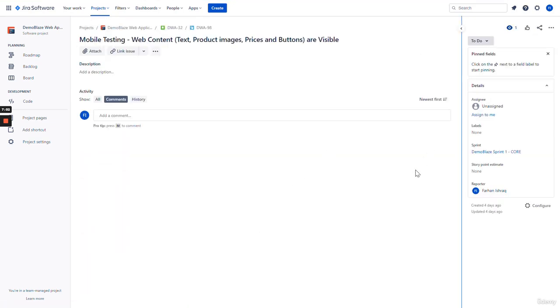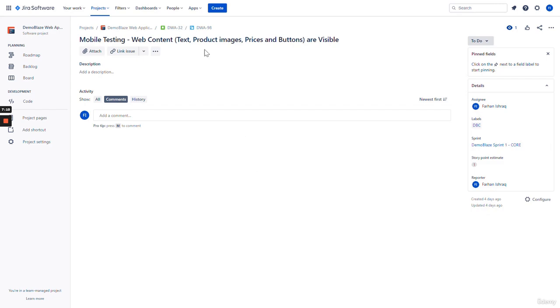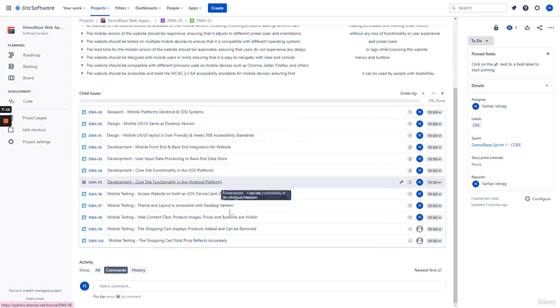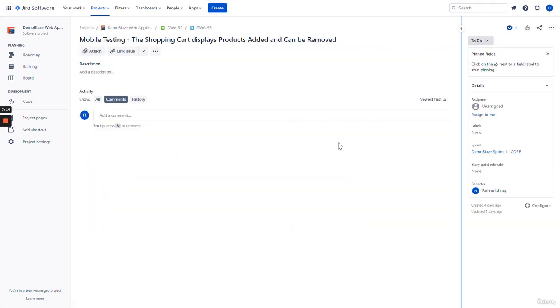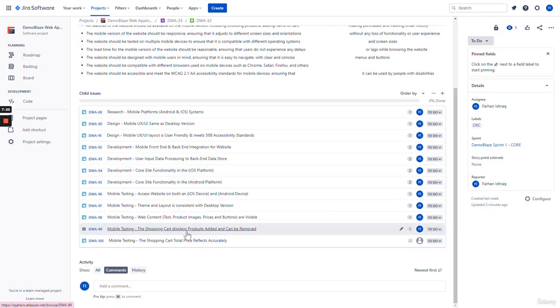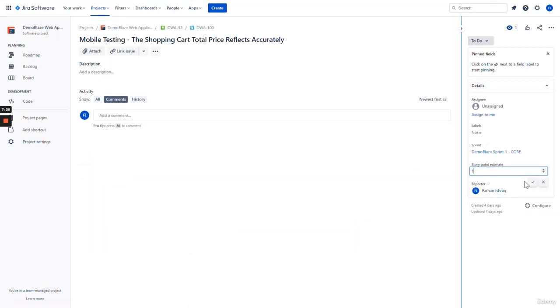Mobile testing web content, text, product images, prices, buttons are visible, a 1, since it's a very simple task. Shopping cart displays product added and can be removed, also 1. And finally, mobile testing, the shopping cart total price reflects accurately, which is also 1.